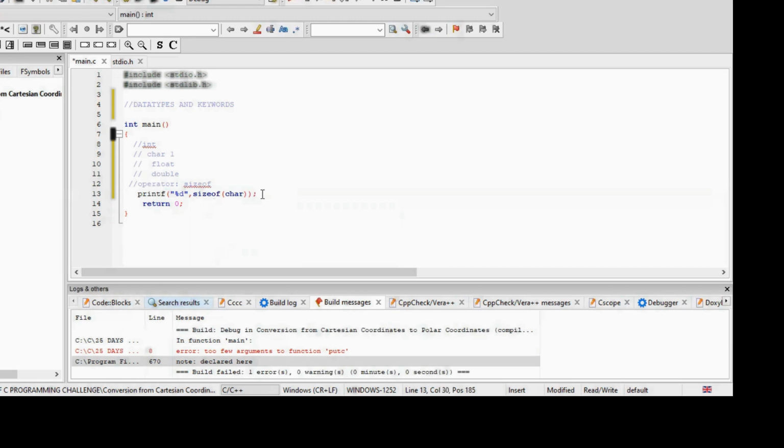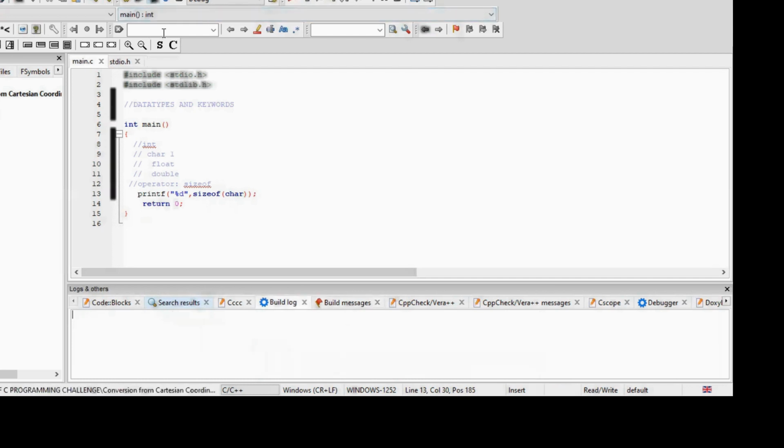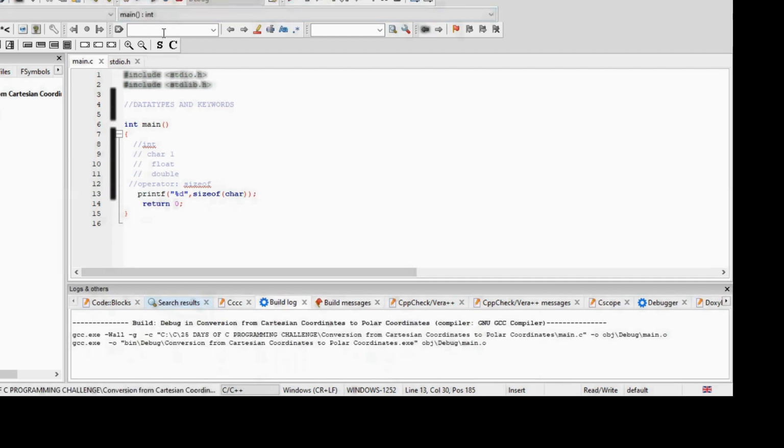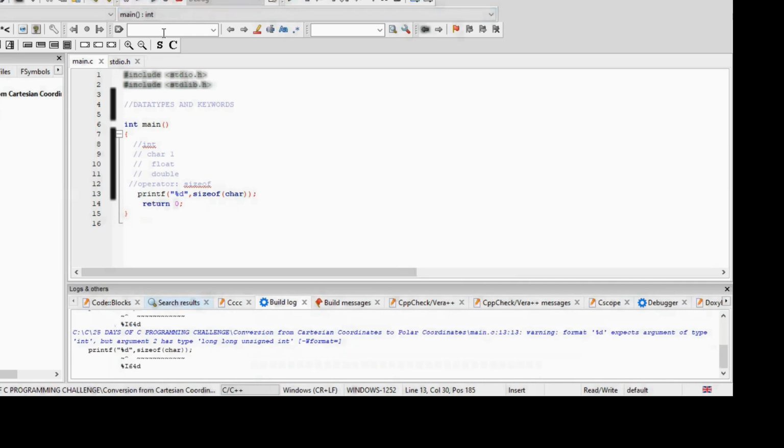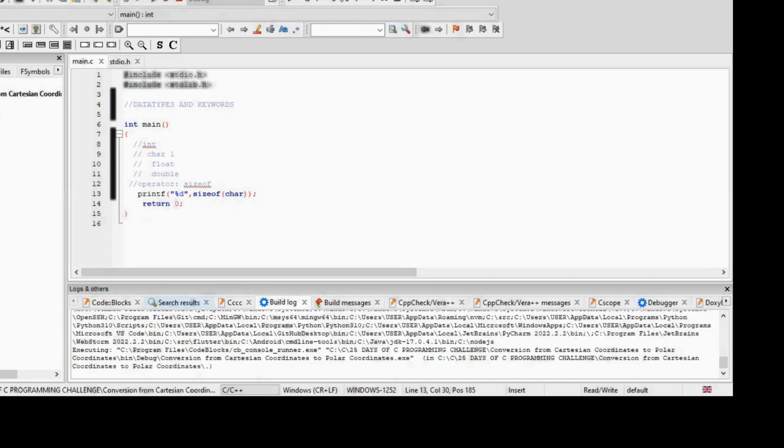So printf, brackets in quotation marks %d, comma, sizeof the character, and you build and run. When you execute, it will give you the size of the character you are looking for. It's taking some time to execute. From the compiler, the size of the char data type is 1.